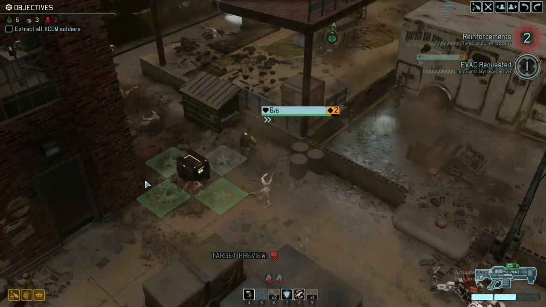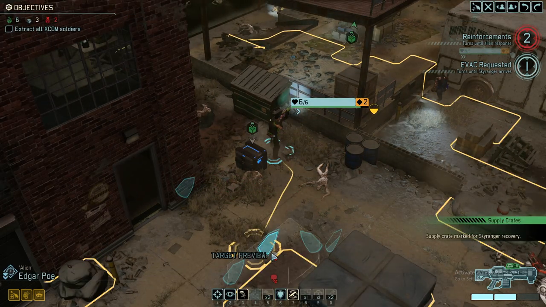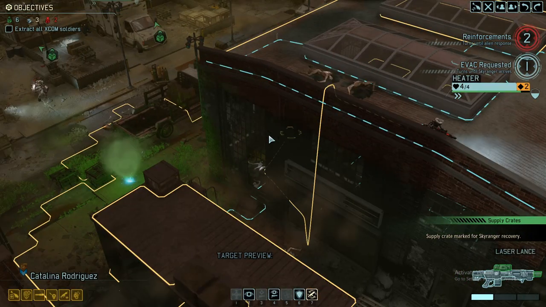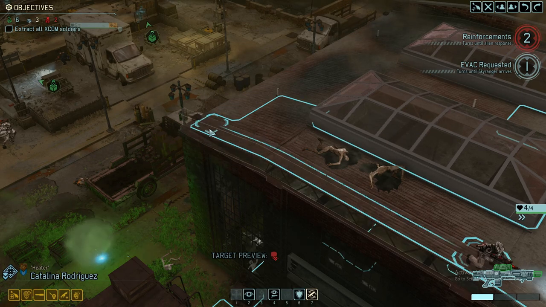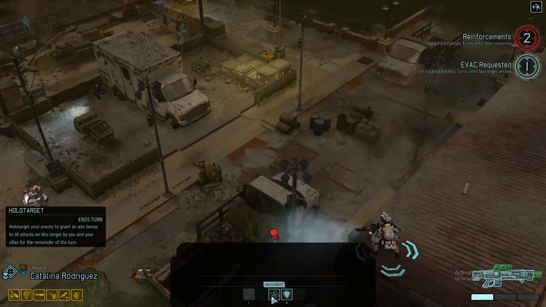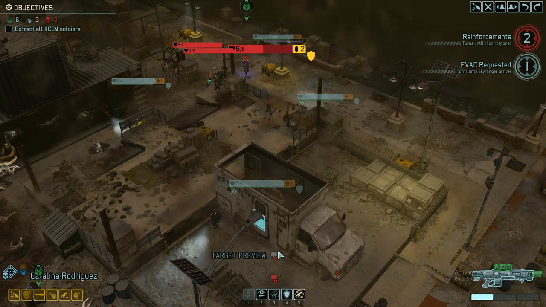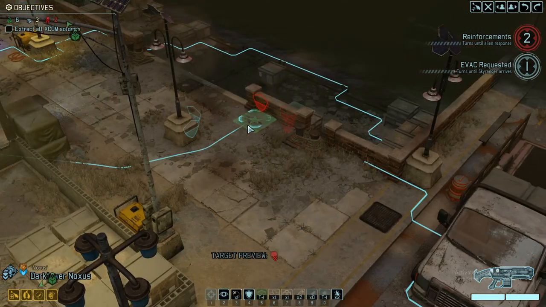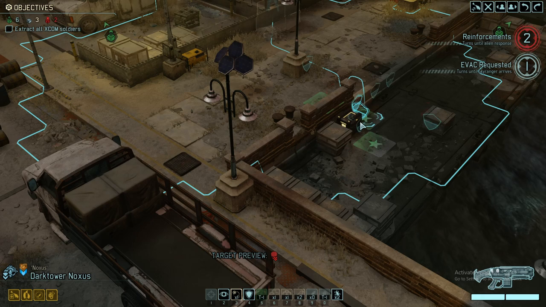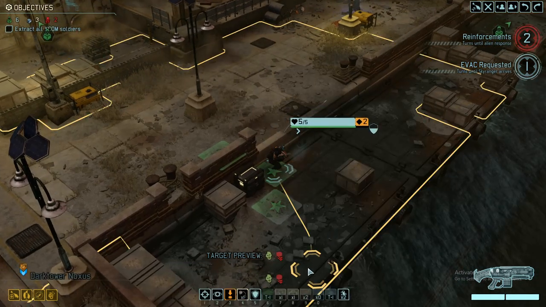Edgar moves up here. Marks yet another crate. On your order. And begins to move back. Let's holo target the mutant. He certainly seems to be difficult to hit. Moving at least into half cover. Marking the last crate.